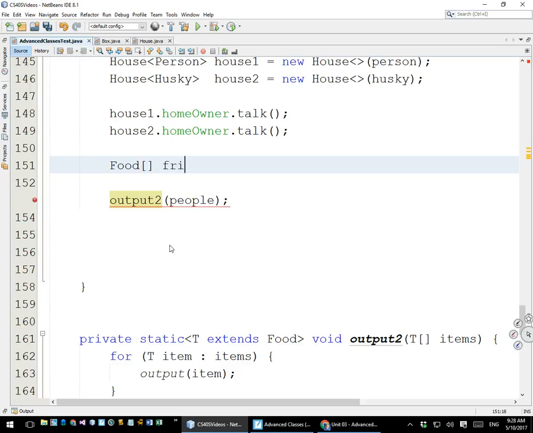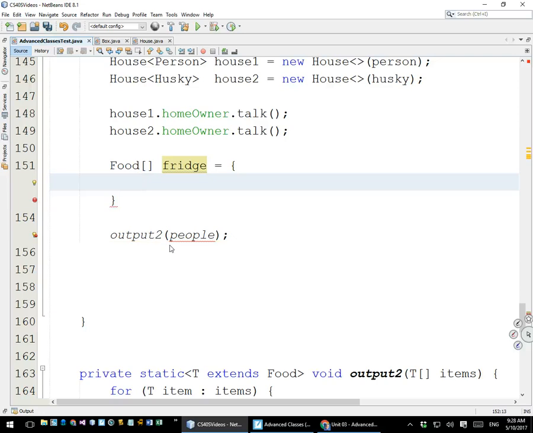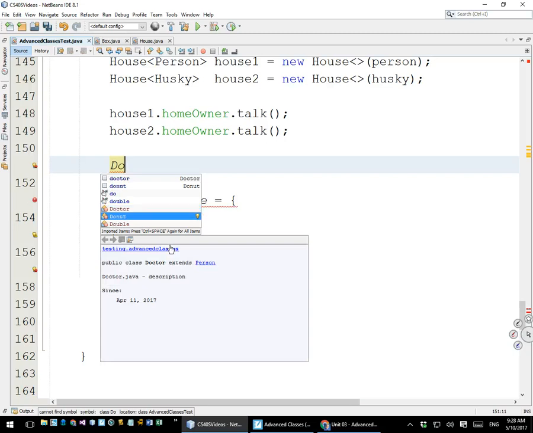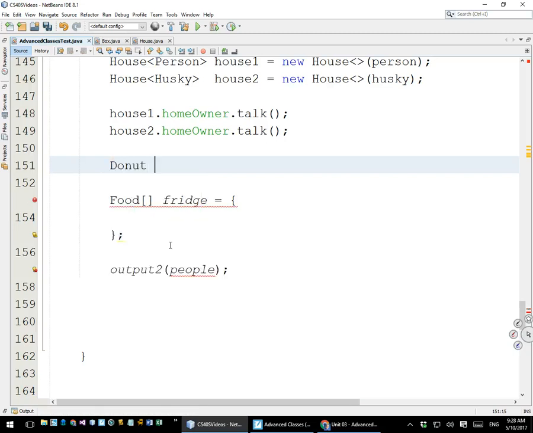Well, what's an array for? How about the fridge? The fridge equals, so let's put some items in our fridge. Well, let's make the items first. Let's make a donut, Krispy Kreme equals a new donut.